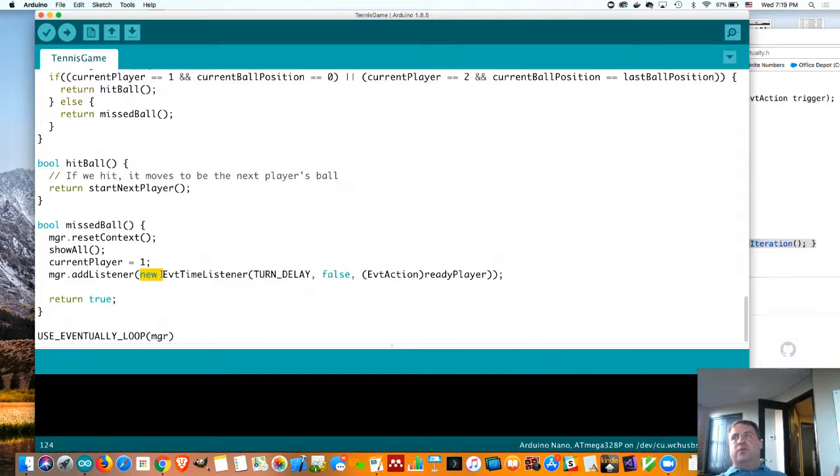The problem with new in Arduino is that new allocates a lot of memory to the SRAM. You start using heap space instead of stack space, which the Arduino really doesn't like. What I tried to do on this is have context pushes, so you could push a context and then return.